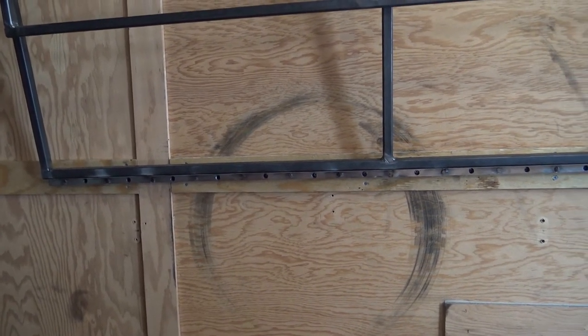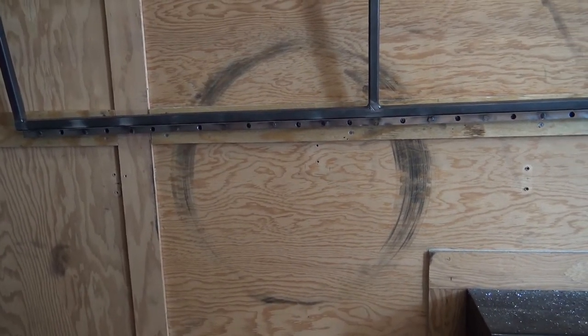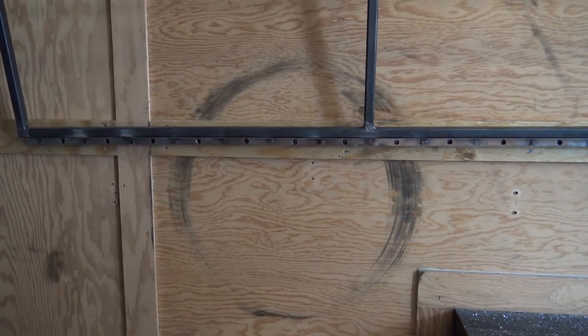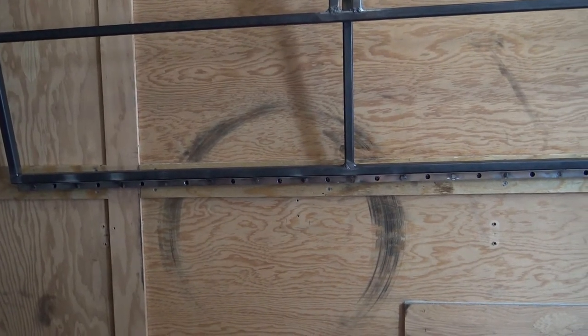I haven't touched anything on the other side. Obviously you guys don't need to see the other side. It'll just be a mirror image of this. So once it comes down to me finishing that side up, I'll go ahead and show you guys the next step as far as the whole assembly.